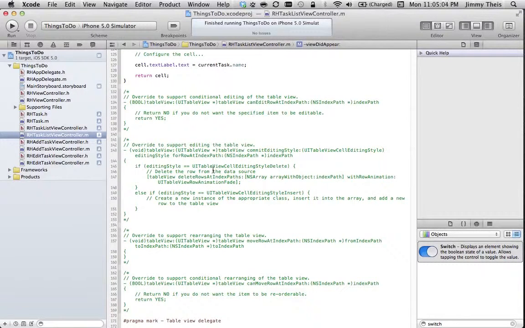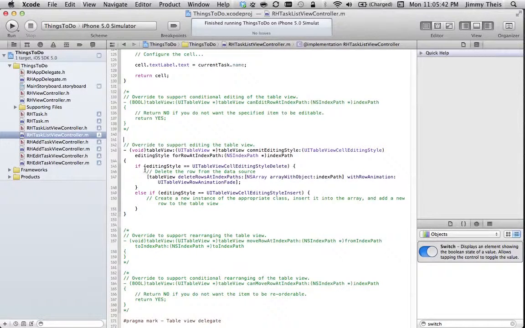First, we'll look at the simple swipe to delete. Here is a method called table view commit editing style for row at index path. This is the method that gets called when a row is inserted or deleted. We're just going to handle the delete case here. The insert case, if I'm not mistaken, is where you can have a blank cell at the end of your table view where people can click in that last cell to add a new one. We have a specific add button, so we don't need that. So we'll just leave this second part of the if statement for the insert blank.